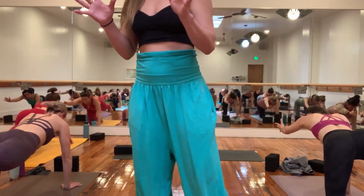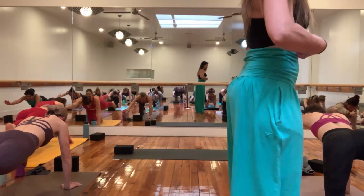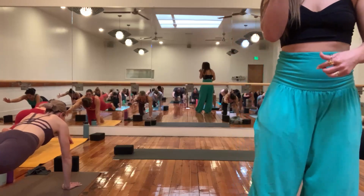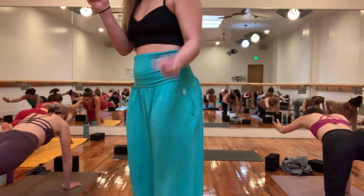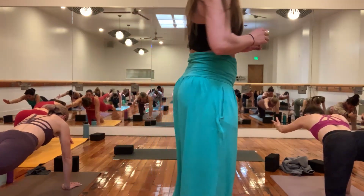Okay, so through this steadiness, the front of your ribs, they knit and squeeze. Those little floating ribs at the front of your body, they hug tightly. Your side bodies actually brace out laterally. And all those little teeny tiny muscles called the multifidi that line the back of your spinal column, they're shortening and engaging so that the spine can get longer at the front as well.